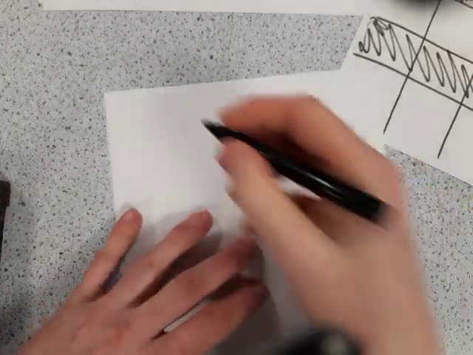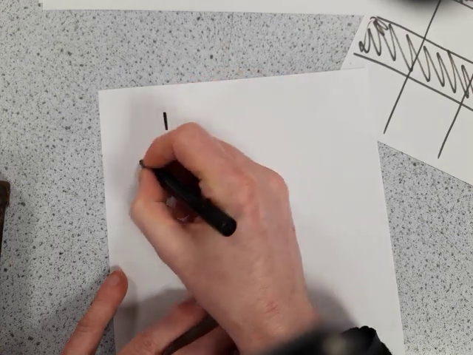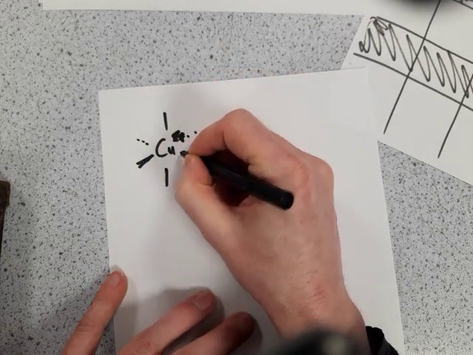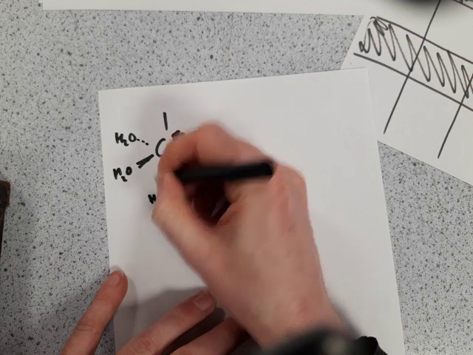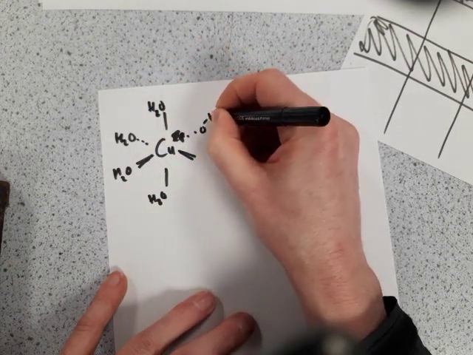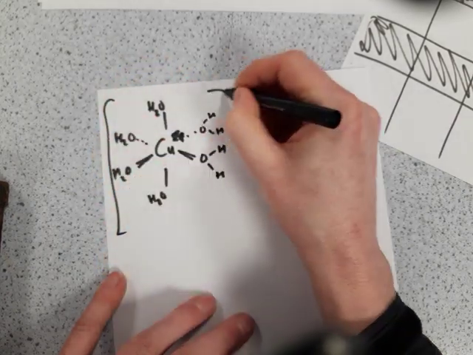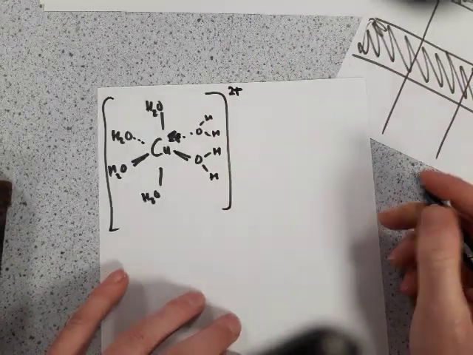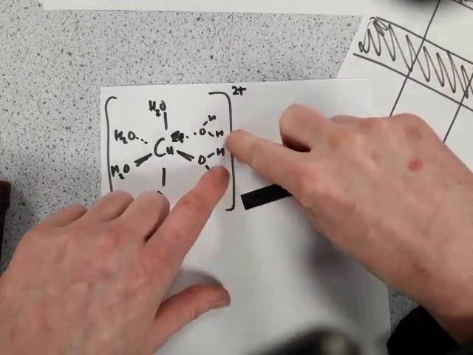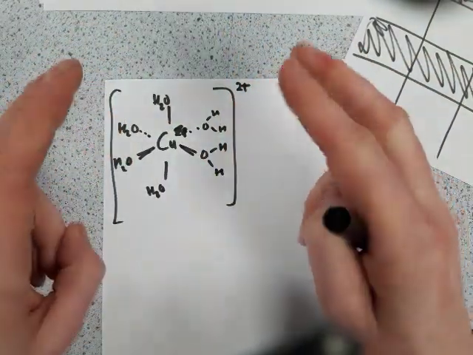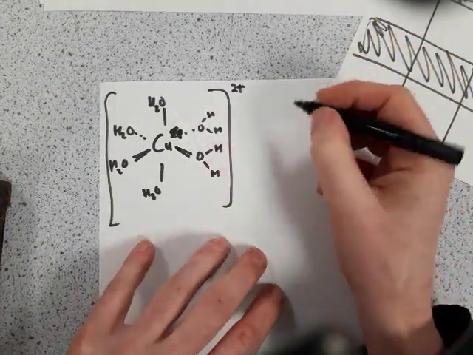So, let's go. If you've got a metal ion like this, copper 2+, actually I'm going to get rid of the 2+ because I'm going to draw it like a complex. We're going to go H2O, H2O, H2O, H2O, and then these ones over here I'm going to leave with all of the bonds shown. This is 2+. Now, we know from the start of this video that this is acidic, which means these H+ are a bit loose. Don't say the word loose in an exam, but these are ready to drop off into solution. We know that actually they drop off on their own.